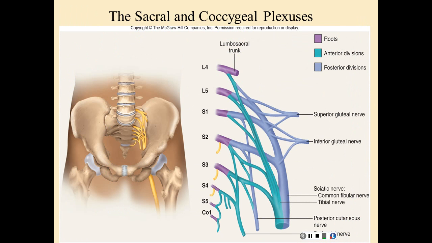Here's our sacral and our coccygeal nerves. Here's our coccygeal, don't forget it, is from L4 to S5, and then we just have one pair of coccygeal nerves here. And then we have a number of other nerves that are going to branch off of these plexuses. And these nerves are obviously going to supply the gluteus maximus, the medius, the hamstrings, the biceps femoris, which is one of the muscles in the hamstrings, the anterior and lateral muscles of the leg, the extensor digitorum brevis, which is one of the muscles of the foot.